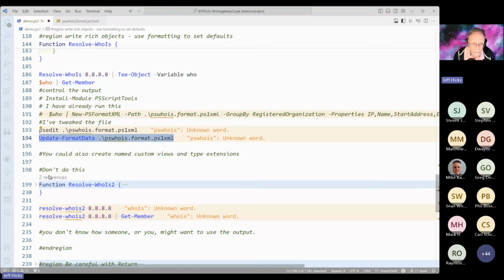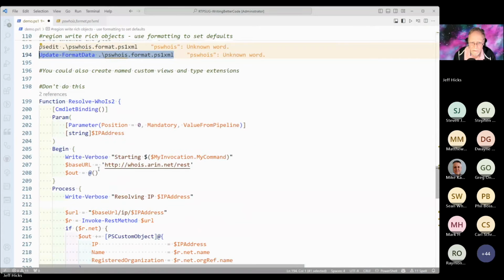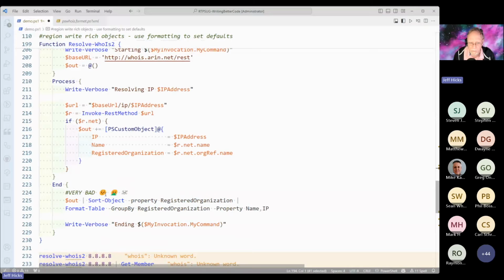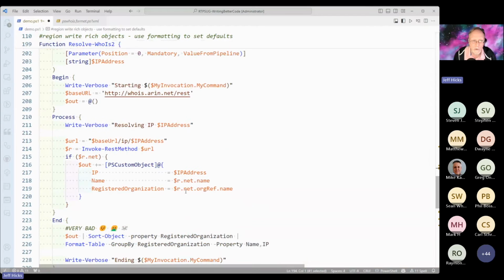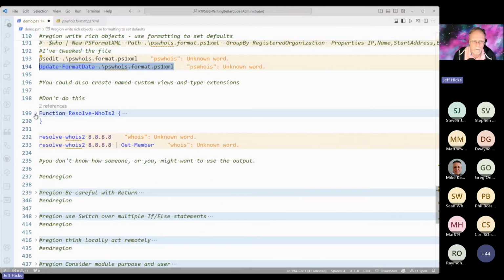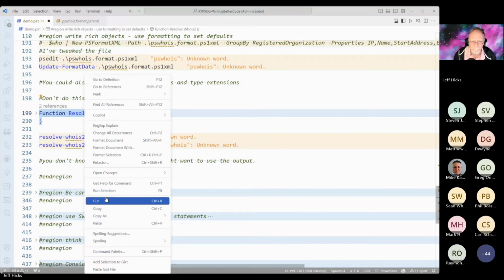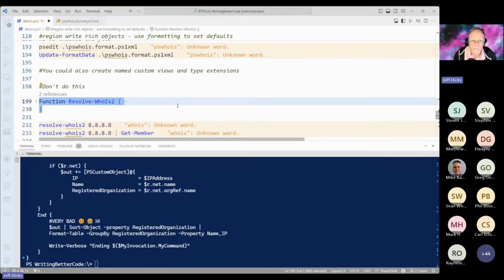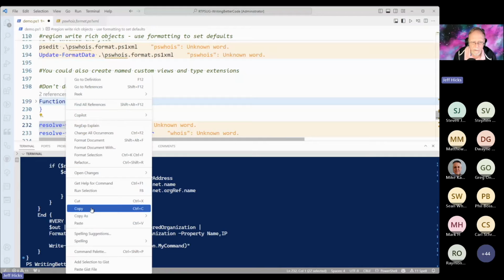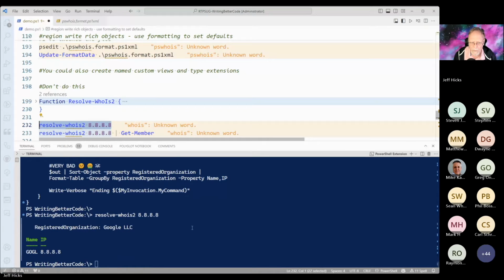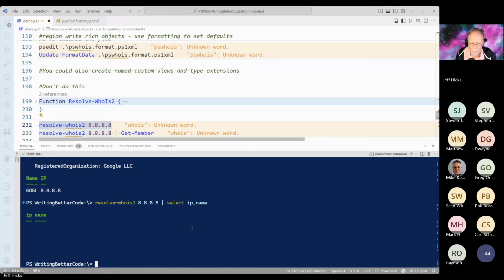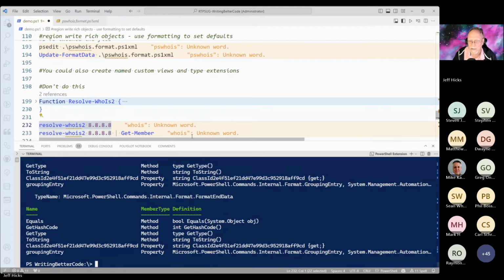What you don't want to do is this. This is very bad. I even put in emojis here. And I do see people with code like this. So if I go and run that, and I even gave it a different name here, it looks like it works. But not really. Because it's formatting data.